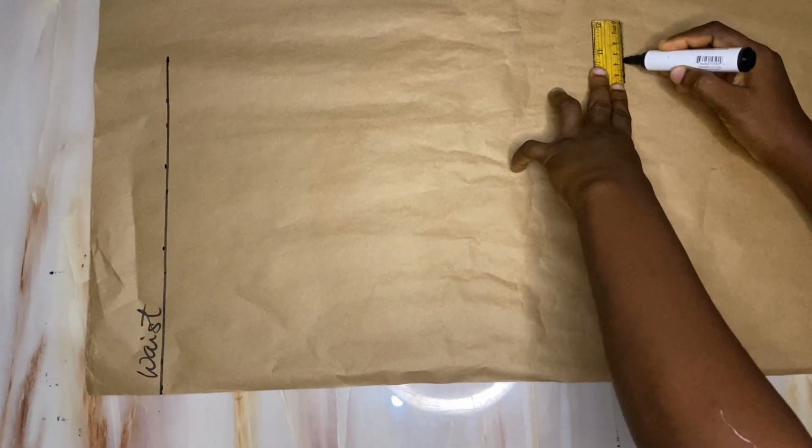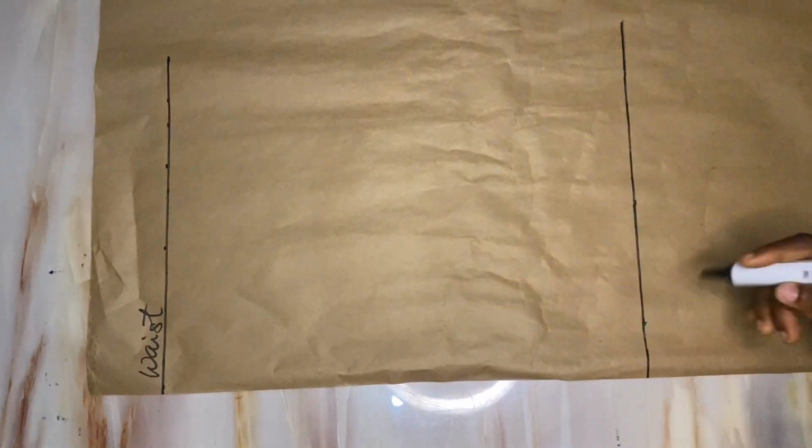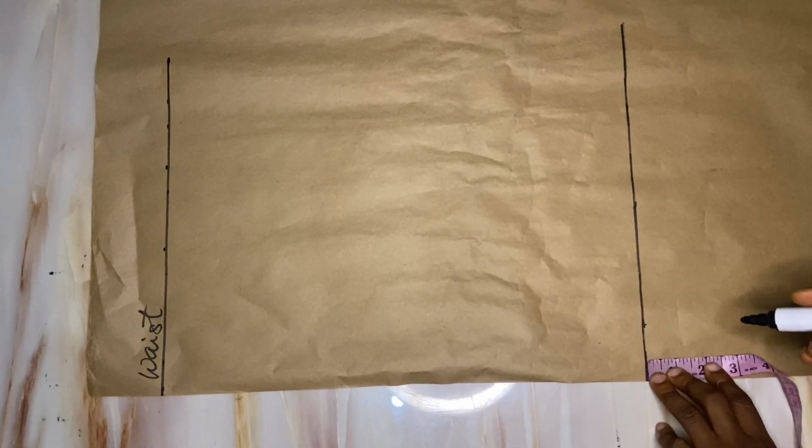Now go ahead and rule this 16 inches for my full length. I'll just rule the line across. You grab a hem. Then I'll go ahead and add my hemming allowance.